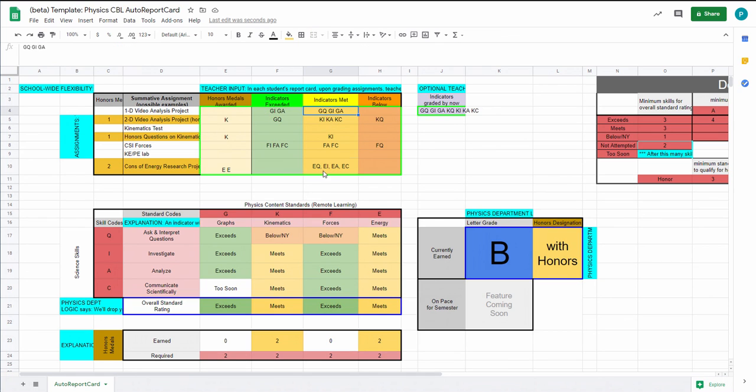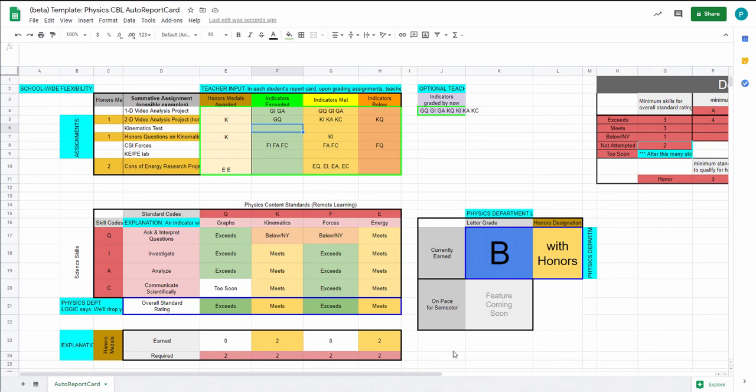I input those in this spreadsheet as the student revises or redoes or comes back and makes their own assignment that meets whatever indicators they want. And this is always going to populate with the correct number of standards meeting, exceeding expectations, and the correct letter grade with honors designation should always populate as well.